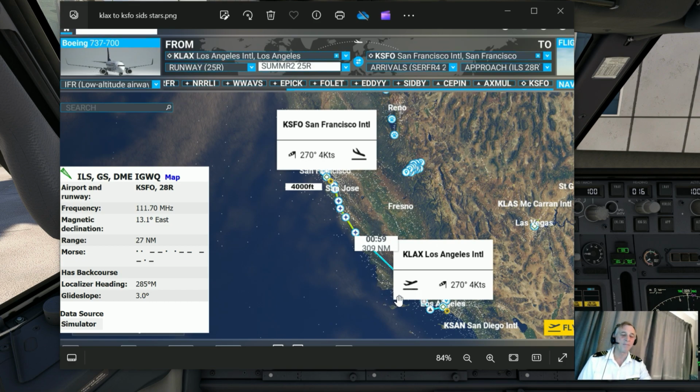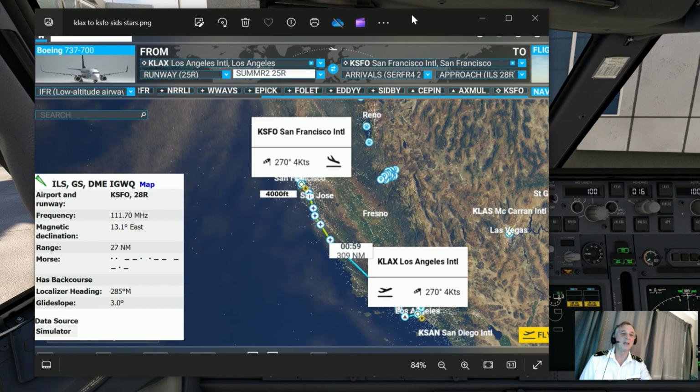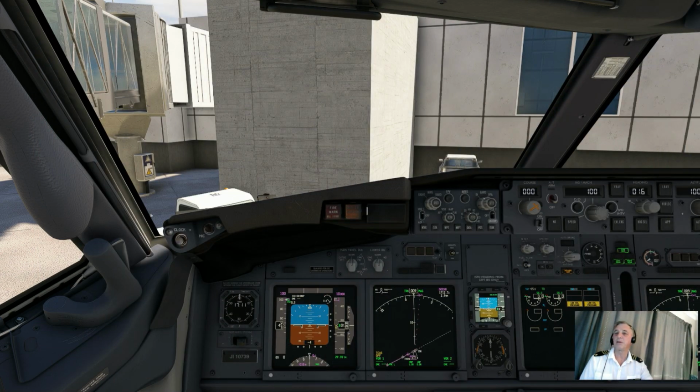If you go to your multifunctional display and have a look, you should have a beautiful flight plan that comes up something like this. The waypoints here may not be exact, but you should get a lovely flight plan if you put this departure and these arrivals in. Now, the frequency for the ILS approach is 111.70, and the localizer heading is 285. So there we go. Take a screenshot, take a photo. I have done all the hard work so that you don't have to. And it really is a lovely, enjoyable flight. And we're going to be cruising up around 29,000 feet today.